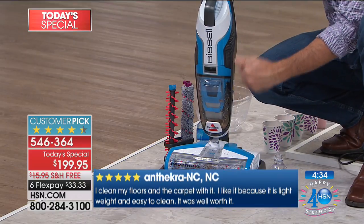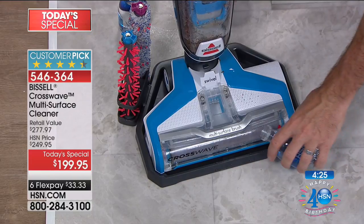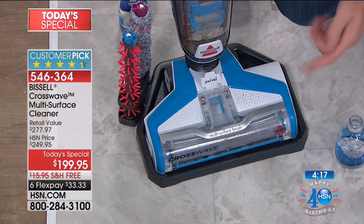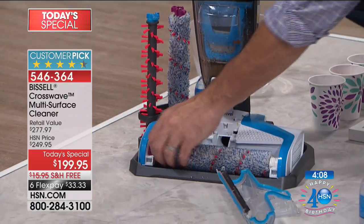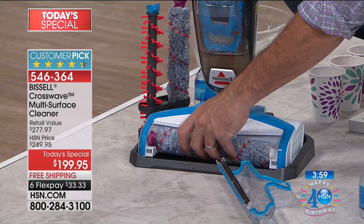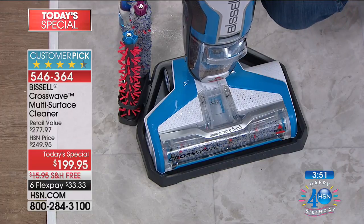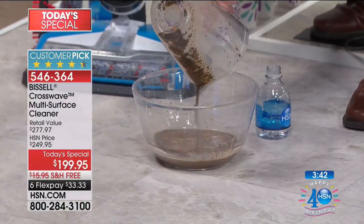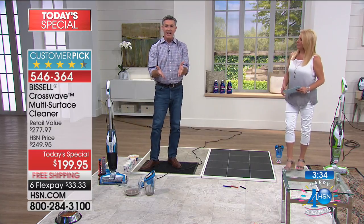I want to show you how we wash that brush roll, because that's a question everyone has. I'm going to pull that back — I put some water in that tray already, and there you can see that brush roll spinning, pulling up all that water, rinsing the brush roll. To add more water and get it nice and clean, that water is going to go through that brush roll right there — you can see it cleaning and then going into that tank. The machine actually turns off when it's full. I can open this up and clean it in seconds. I can take that brush roll out and place it in the little spot here to use until next time. Putting that brush roll back in snaps into place just like that — no tools needed.